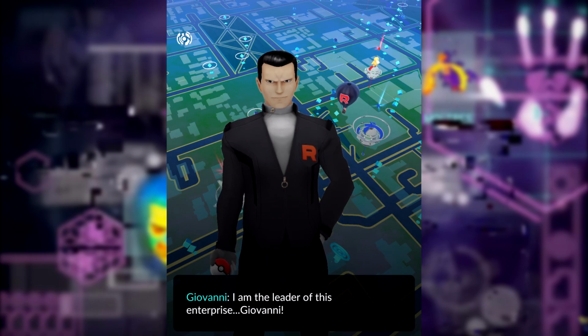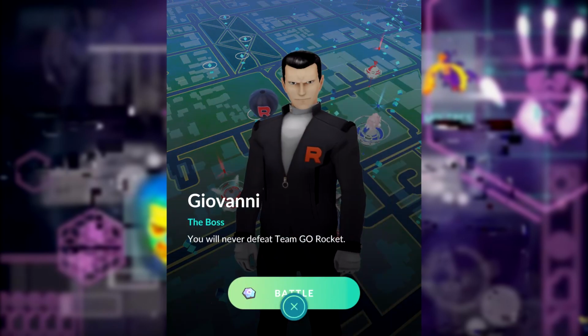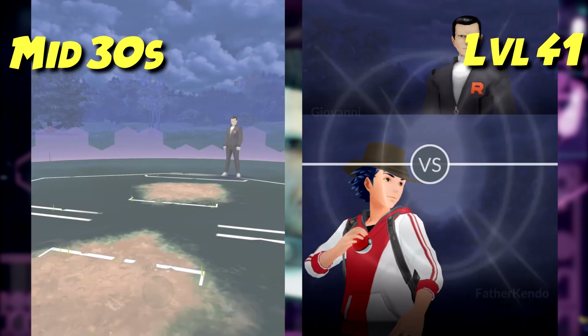Team Go Rocket boss Giovanni has now switched the lineup, and so of course it's got Shadow Latias at the end. If you're just looking at this title, I say of course. We're going to be tackling this from two different perspectives. One, maybe that sort of beginner account. It's actually in the mid-30s, but we're going from the angle of beginners.